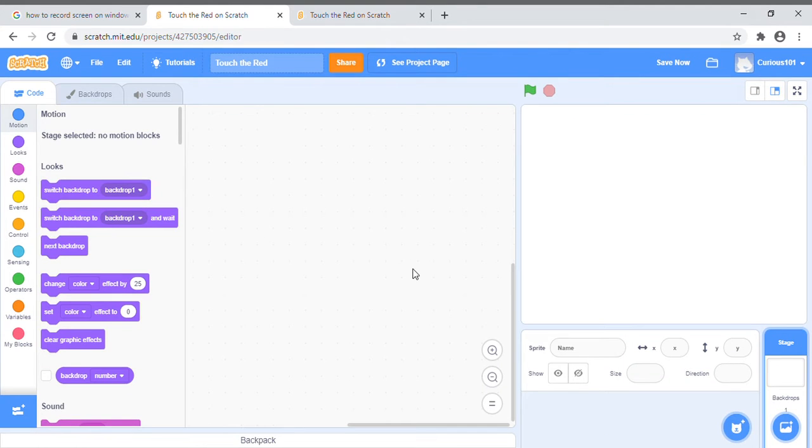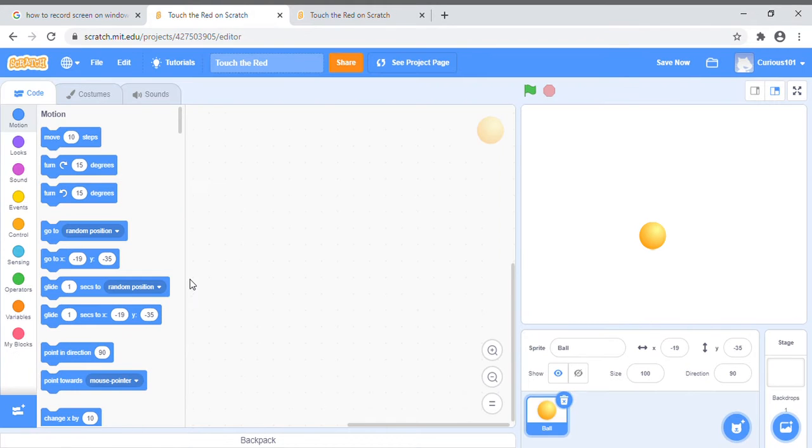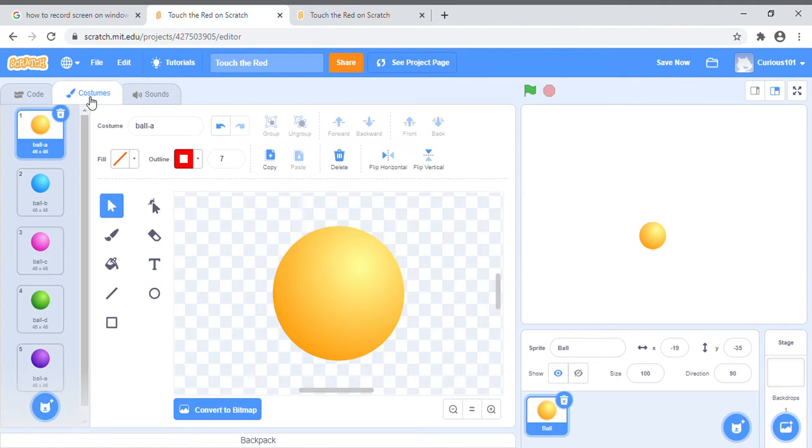Alright, first things first is I've made sure I deleted my cat on the screen and I have a blank screen. I want to create two balls, one big ball that the user can use and one small ball which is part of the game. So we're going to click on this blue cat sprite and we're going to click on the magnifying glass. Instead of creating our own ball or circular shape, we're just going to use the ball sprite because it is by default perfectly circular, which means we're not going to have any issues later on in the game.